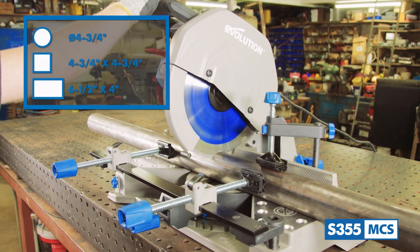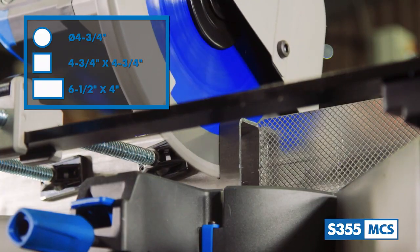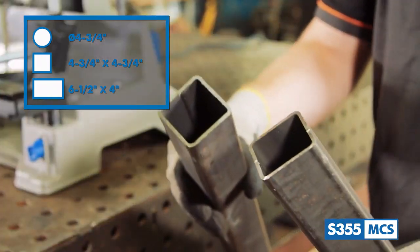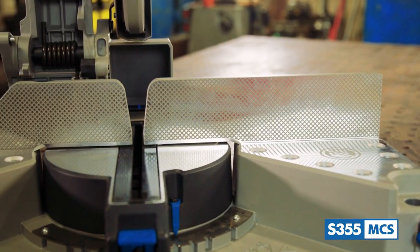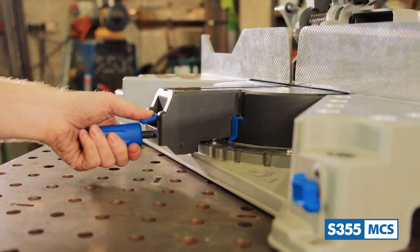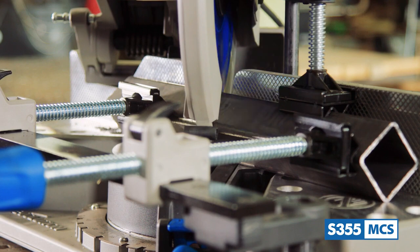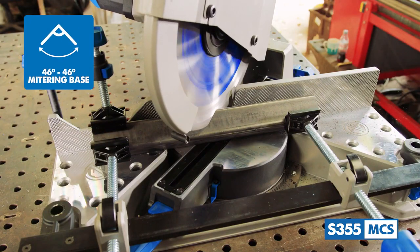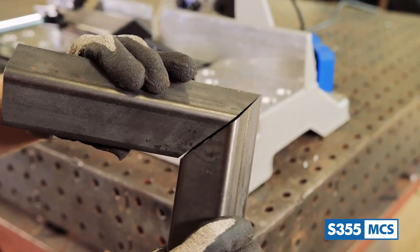At 90 degrees, it can cut all these materials to these capacities, cutting them all faster, cleaner, and safer than an abrasive saw. The rotary table, which enjoys all the advantages of a miter saw, allows for tool-less adjustment to cutting angles, giving greater accessibility of different angles. The saw will miter to both the left and right 46 degrees and features positive stops.